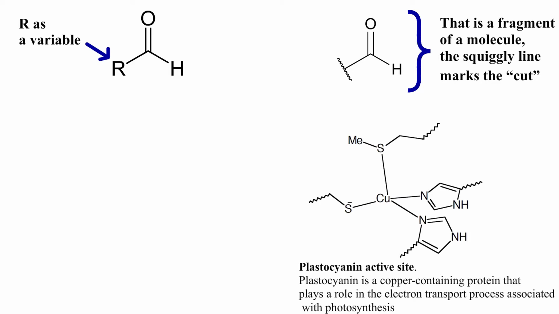Notice that on the diagram with CHO group, we see a bond and the squiggly line perpendicular to that bond. The squiggly line marks the cut. Whereas in the case of an enzyme, we just see the squiggly line as a bond, meaning that is the last bond that has been shown.